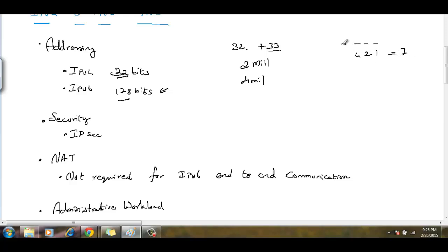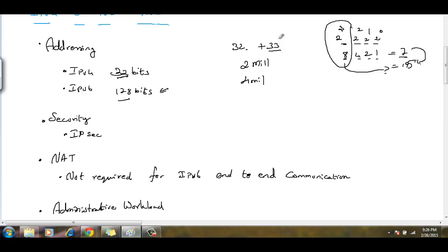Now if I add just 1 bit to this, here the face value will be 8 because it is 2 to the power of 3. Here 2 to the power of 2, 2 to the power of 1 and 2 to the power of 0. So 2 to the power of 3 is 8. 8 plus 4 plus 2 plus 1 is 15. Before adding this, I was having 7. After adding this, I got double the number.